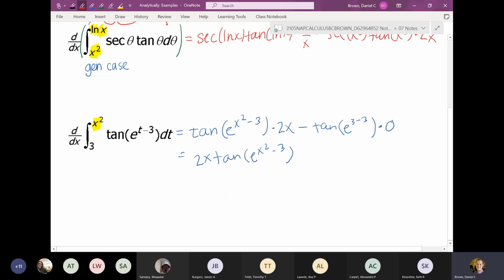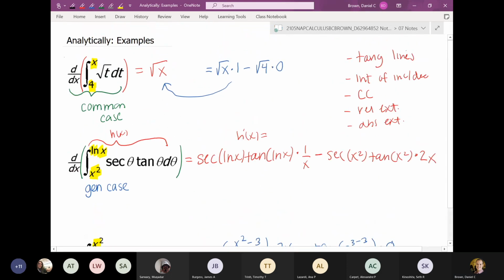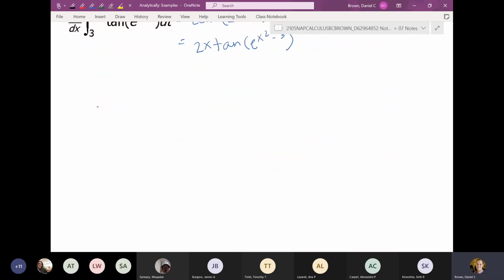So if you're finding a second derivative, I go back to this slide. I'll just make up one. If I let y be the integral from 3 to x of the square root of t dt, when you find the first derivative, that's going to use the second FTC. I conveniently chose one that would be the common case. So that would just be the square root of x.